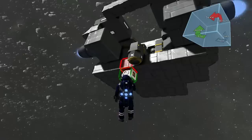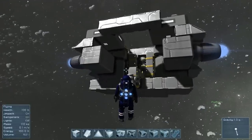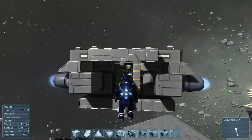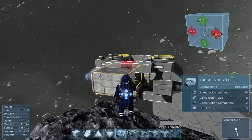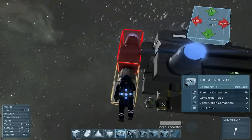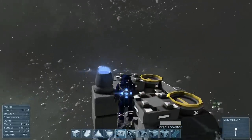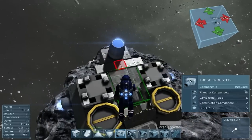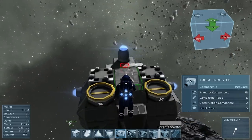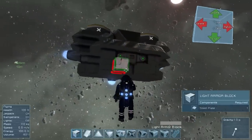Where did the reactors go? There they are. So we'll put our backup reactor right there. And let's see. Be able to... oh! What do you know? That's cool. Now where can I put... I was trying to think, where could I put the forward-facing, like, reverse engine that's not gonna destroy something? We could cut into this.